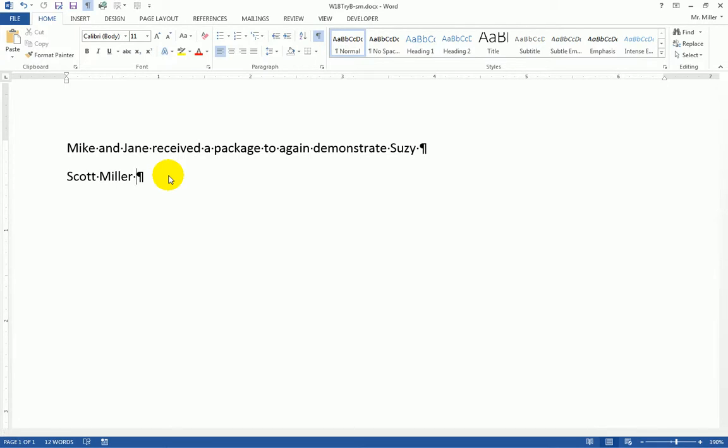With my cursor at the end of the line with my name, I'm going to press the Enter key to move to the next line. And now we're going to go ahead and add in an address.